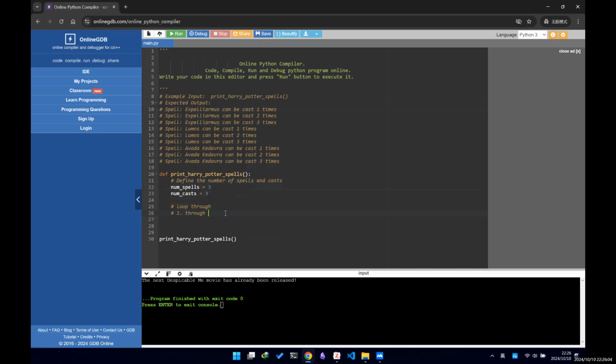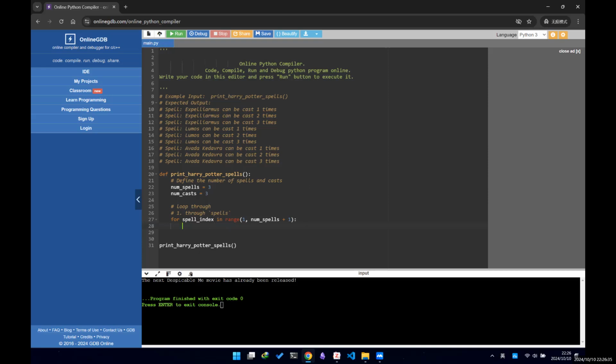So we just call it spells. First is loop through spells, for spell index in range. And now we can get the spell index 1, 2, 3.